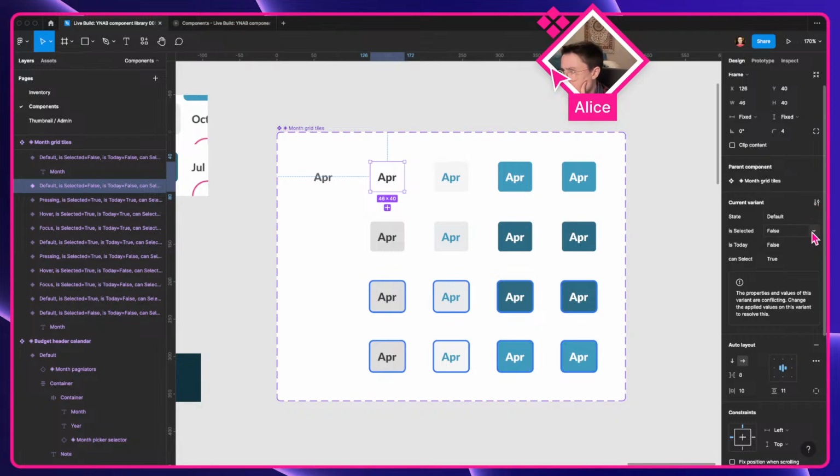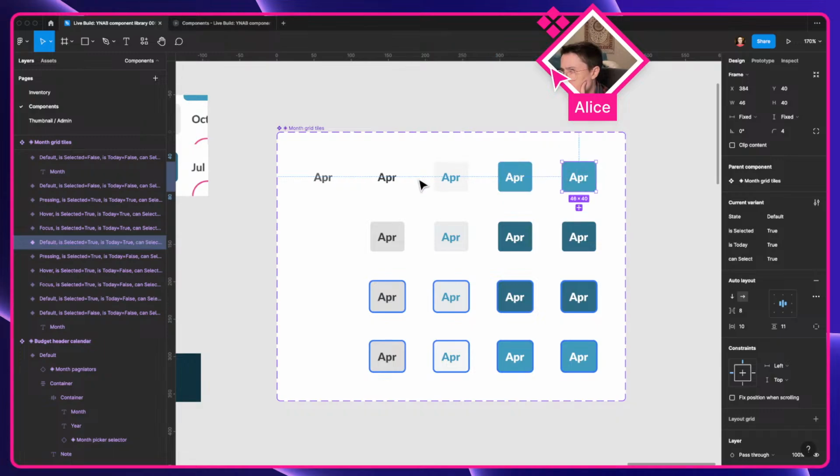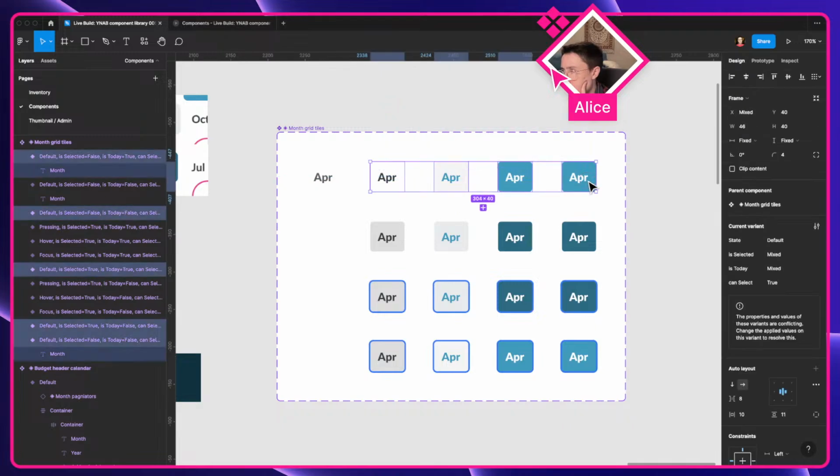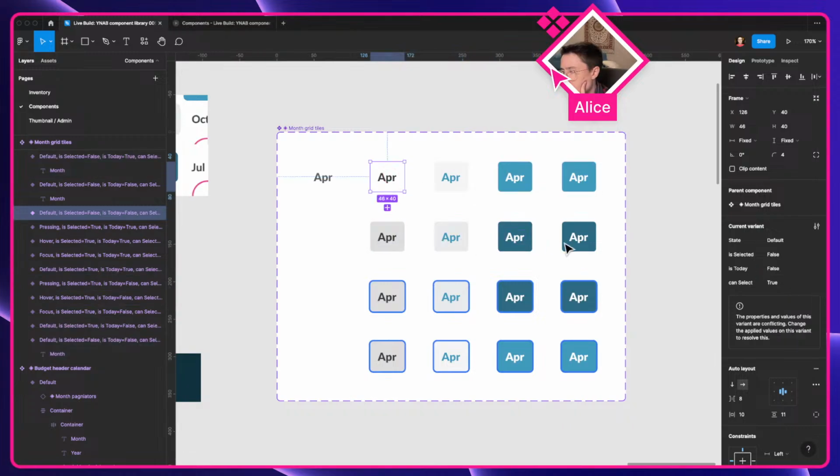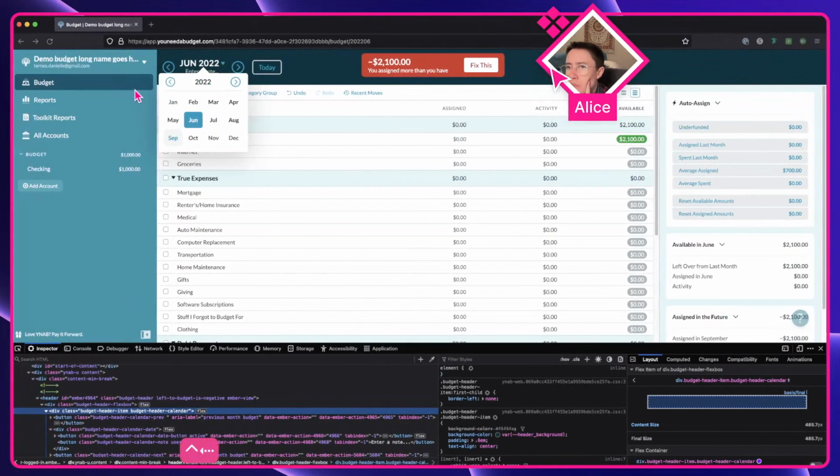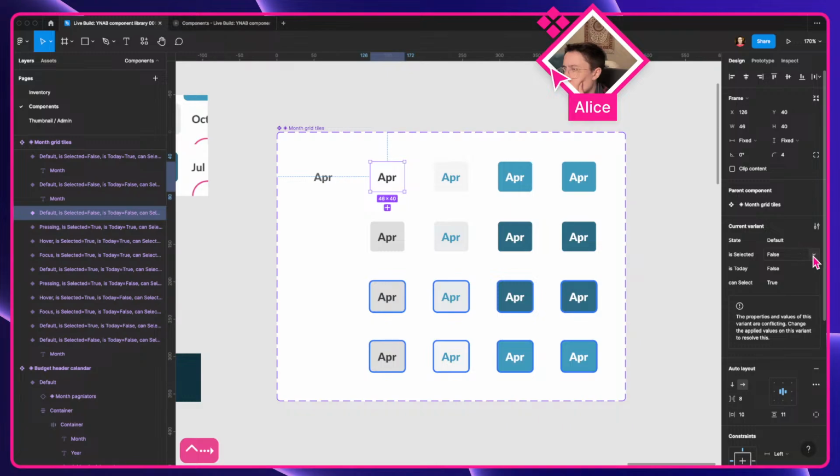It's in its default state. It's not selected, right? Because if it was, it would look like one of these. It is selectable. This is one of these months. Not sure, I'm not sure.